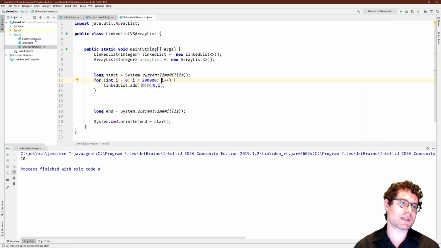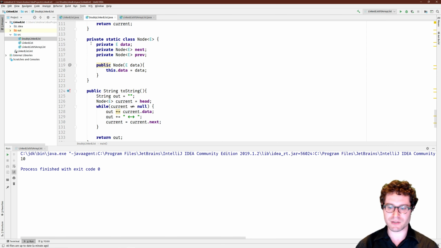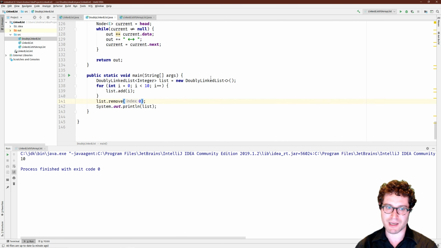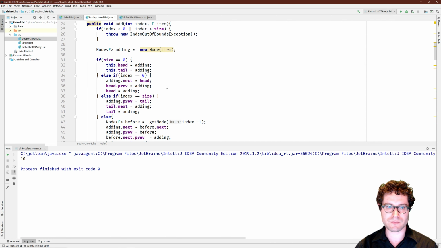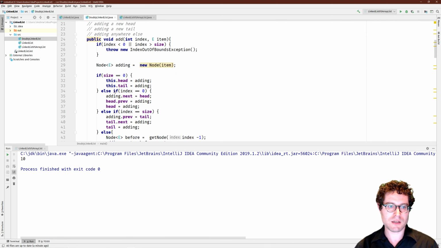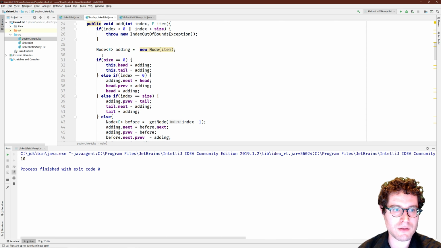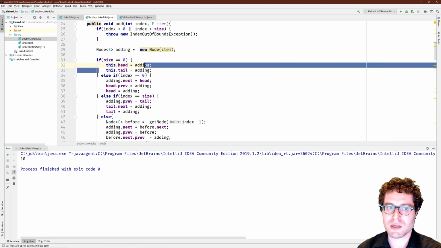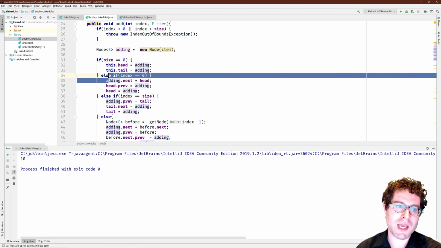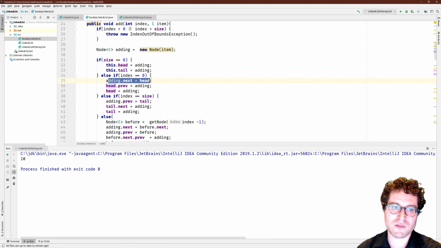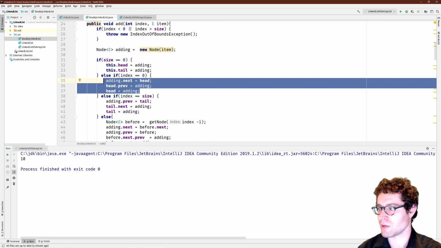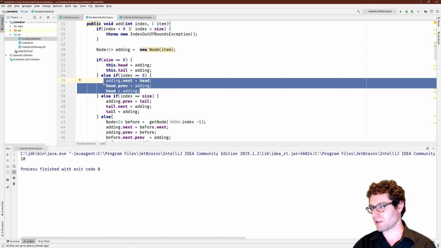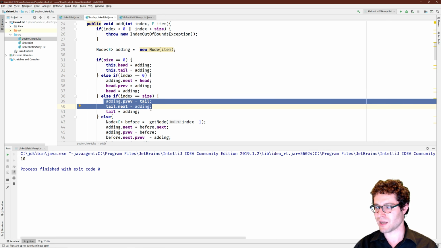But for a linked list, let's take a look at these linked lists, specifically the doubly linked list, because Java probably does it that way. So adding to the very first node is a constant time operation, setting 2 pointers. Adding a node to index 0 changes a memory location, this stores a memory location, this stores a memory location. That's 3 copies of memory locations just moving around, so this takes constant time. Same with adding to the end. It's a constant time operation.